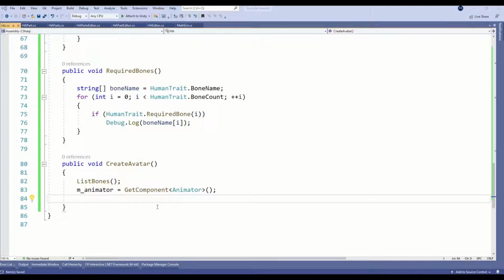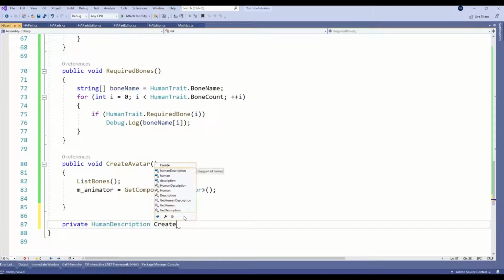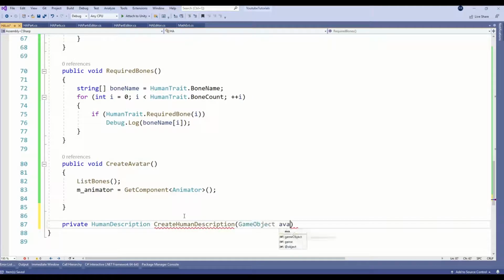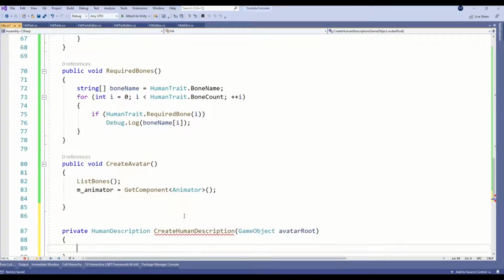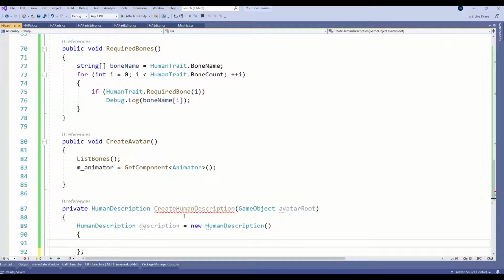It's not a bad function, but human description. Arm stretch really doesn't affect the way our model is set up so much, but we'll still put it in there.